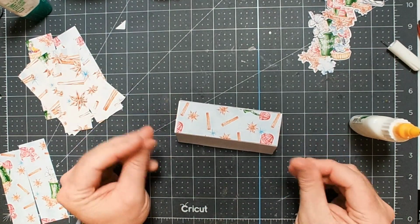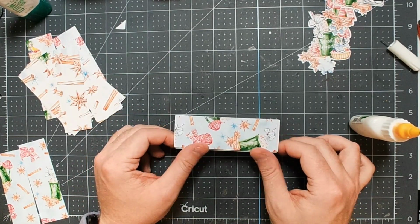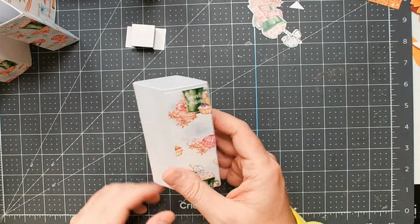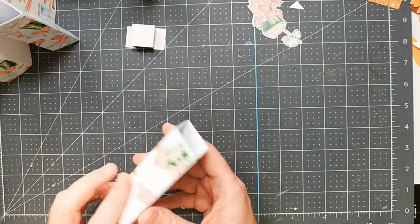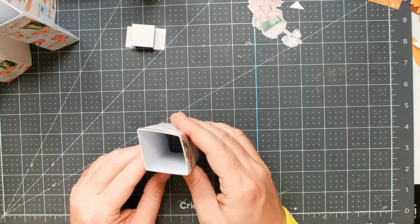So let me jump to where the other five of these are assembled, and we will take a look at how the whole card goes together. So now I've created six of these, and then I've glued them down and allowed them to dry. So you have basically two sides with pattern paper and two sides without, and it's a box here.